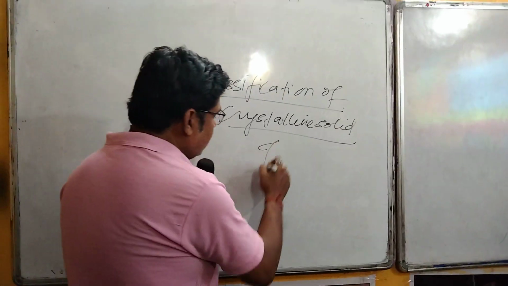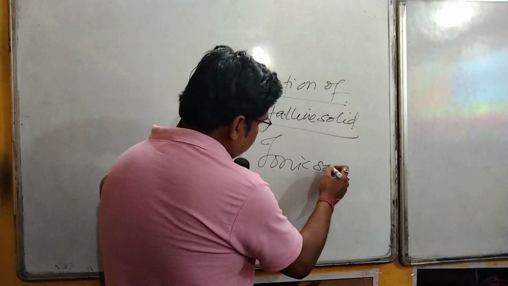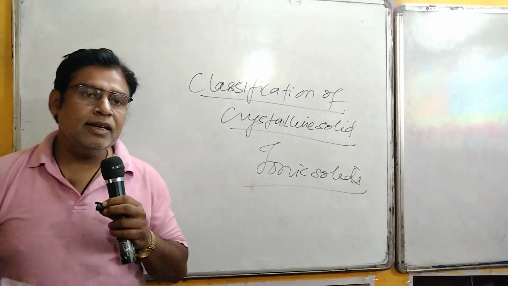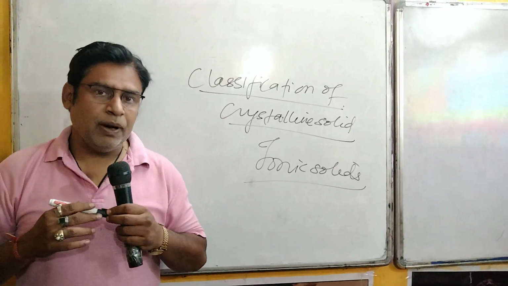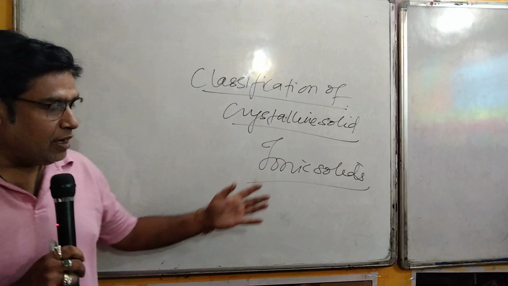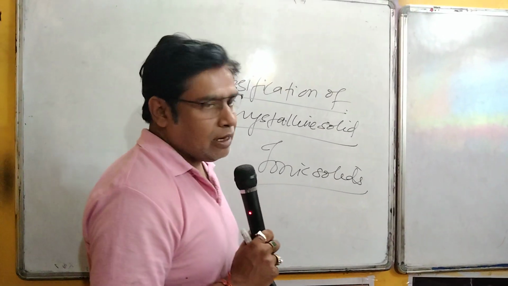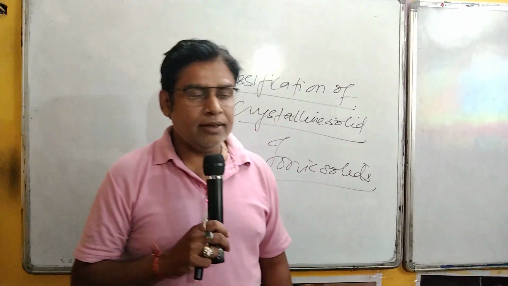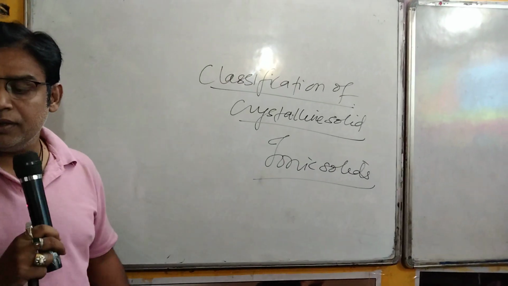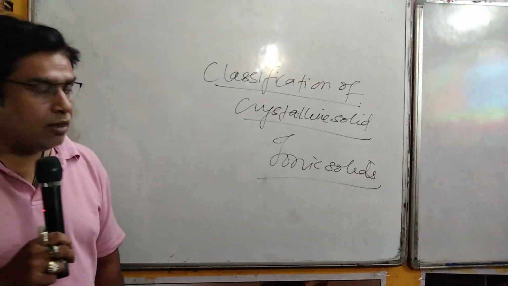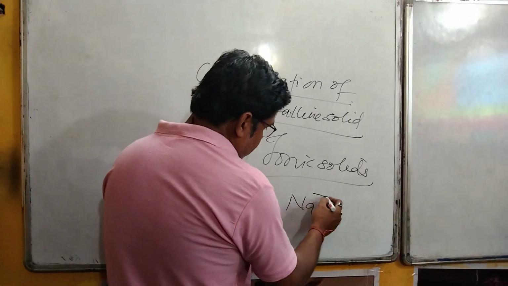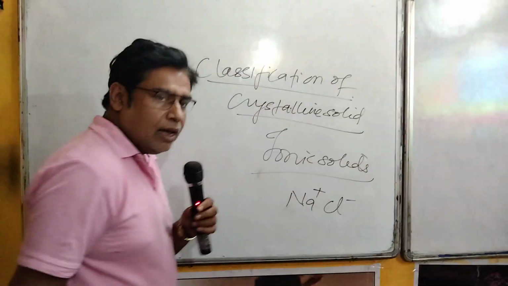नाम से ही पता चल रहा है, when I am saying the word ionic solids, that means जो particles इसके हैं वो basically ions हैं. The particles that are present are basically ions, and we have 2 types of ions. We have the cations and the anions, the negative charge and the positive charge. Clear? Suppose I take the example of NaCl. Sodium is the cation and chlorine is the anion.